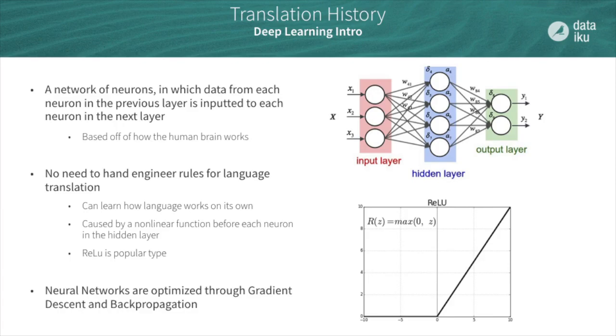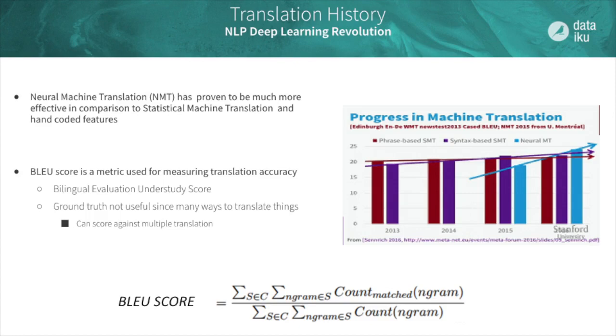So, deep learning and translation. There's something called the WMT translation contest. These have been ruled by statistical based models before deep learning came out, and there was minimal progress in it. Then when deep learning first started to get popular, in 2015, someone actually released a deep learning model for that. And it still wasn't as good as the statistical based models. But then a year later, it's better. As you can see, there's a clear upward linear trend for this. It continually improves. And then these aren't going up at all.